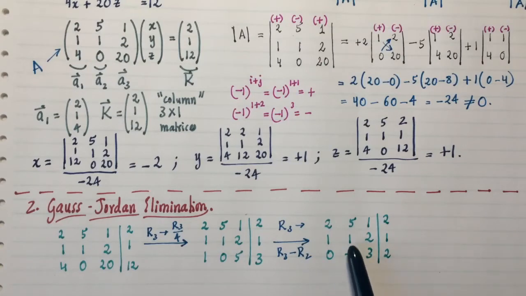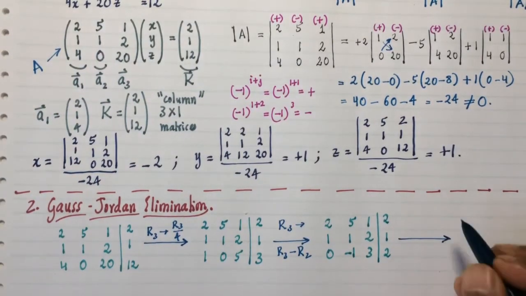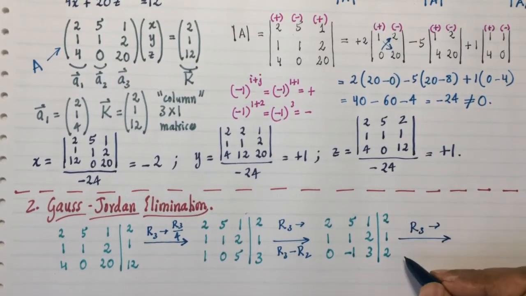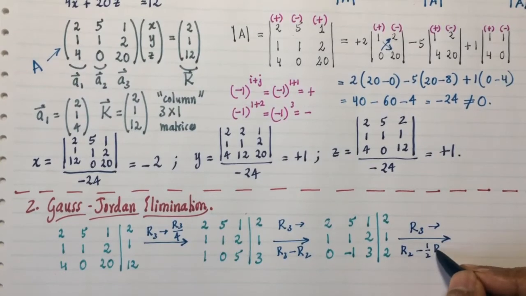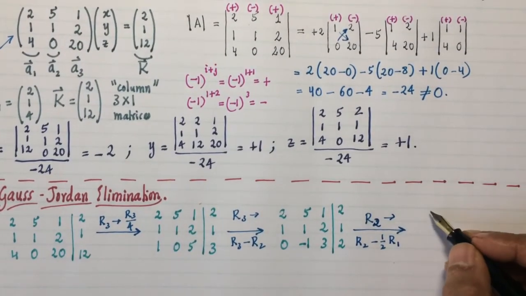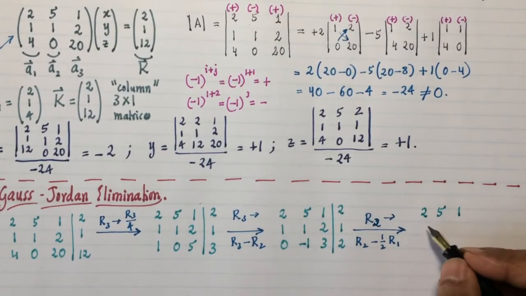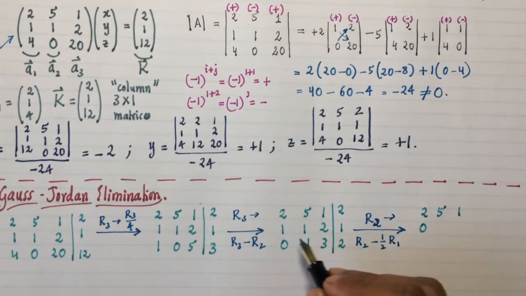Now, I still have to get rid of the middle term for the diagonal to work. So what I'll do next is the following row reduction. I'll take R3 to R2 minus half R1. I'm sorry, I should have taken R2. R2 to R2 minus half R1. Let's try that. R1 will remain the same, but R2 is being taken to R2 minus half R1, which means that I'll lose the first term exactly as I want.